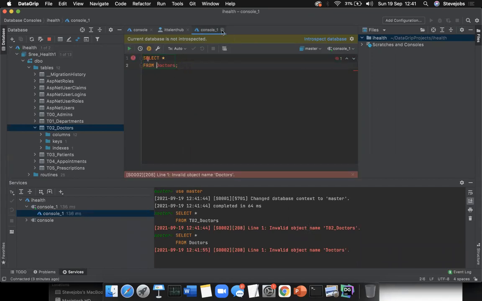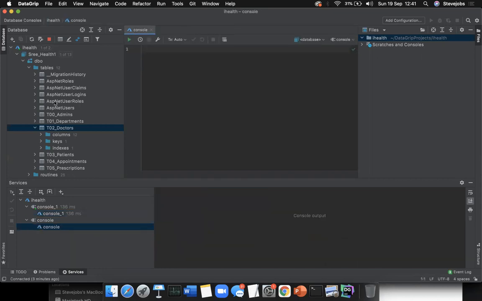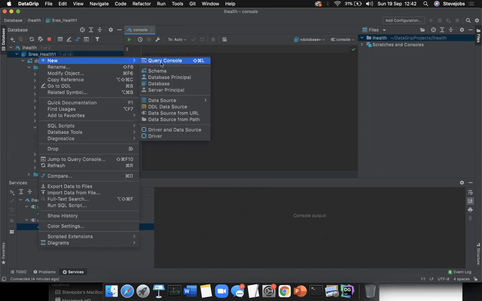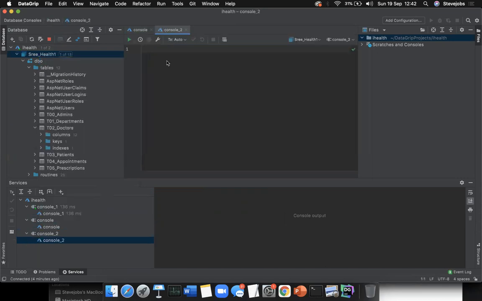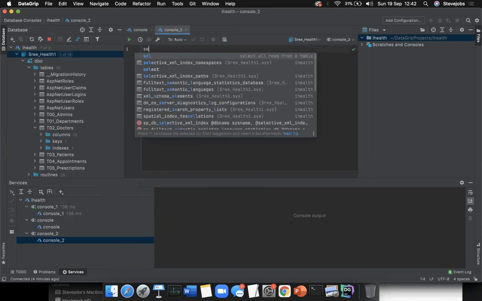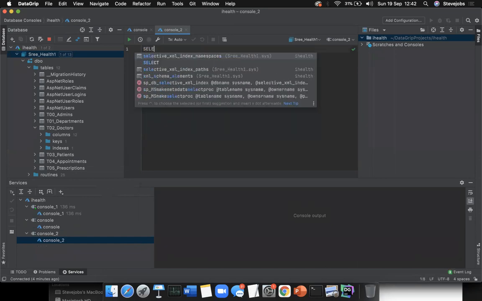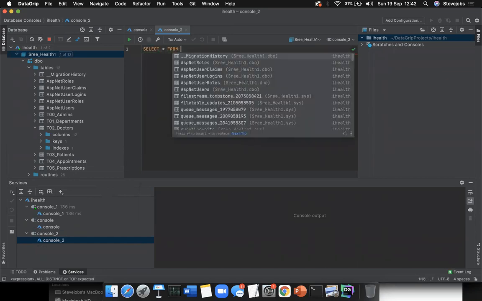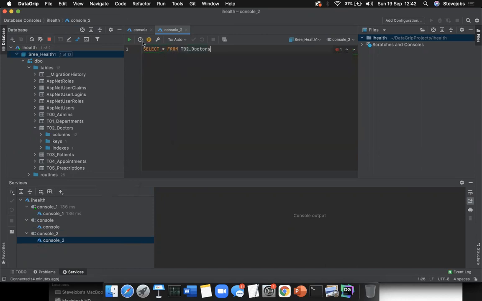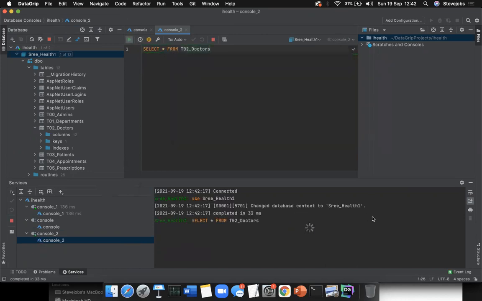This is the other one, so we need to click here on new query console. Previously it was connected. Okay, now select star from the table and execute.